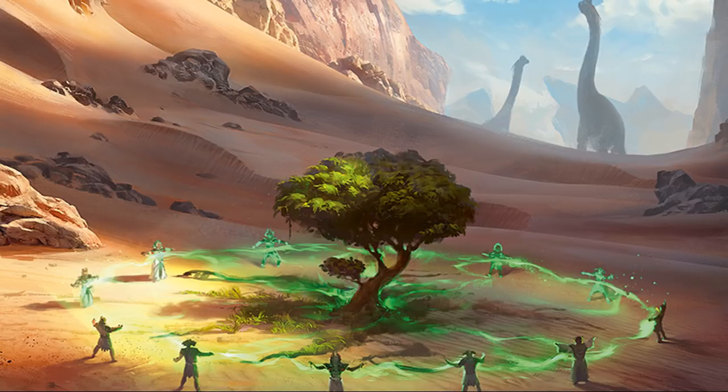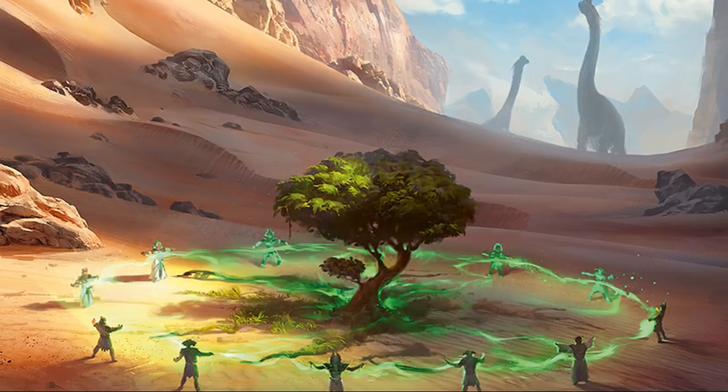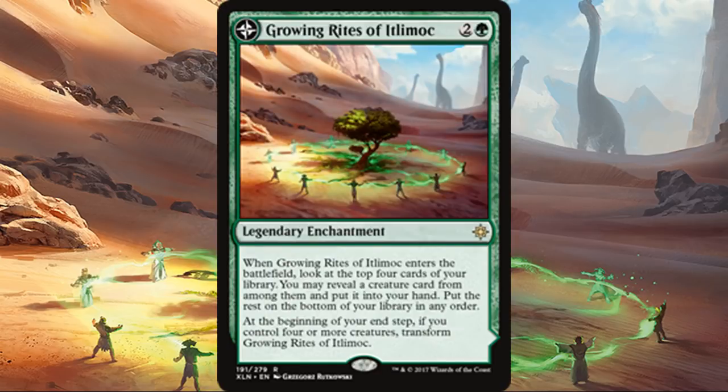I go over a commander must-have, a card from a relatively new set, and Ixalan is the newest set that's out. Last week I went over Revel in Riches, which was an awesome black enchantment where whenever a creature of your opponent's dies, you get a treasure token, and it's just a cool way to get extra mana. With this card, Growing Rites of Itlimoc, you have a way to get a ton of mana out there.